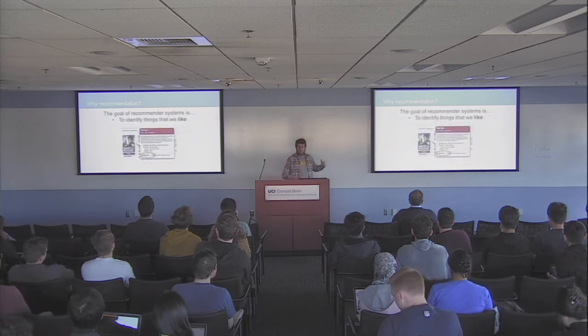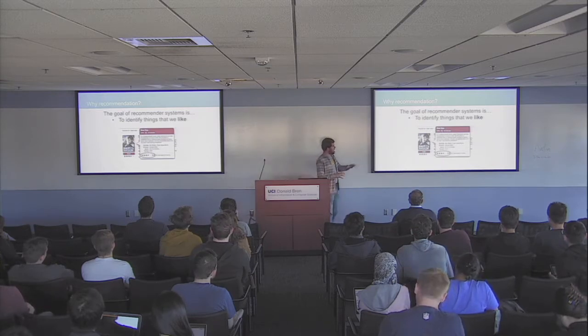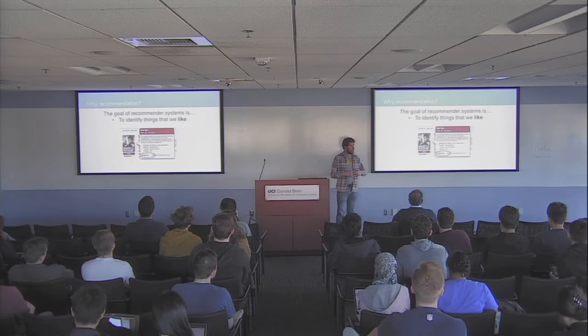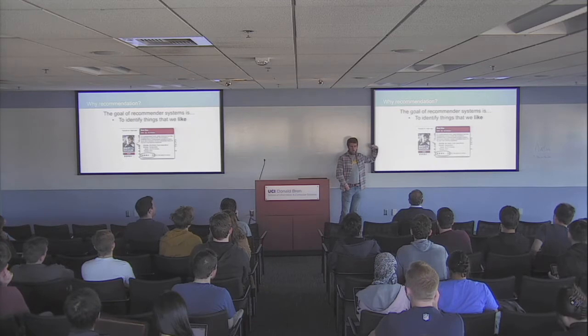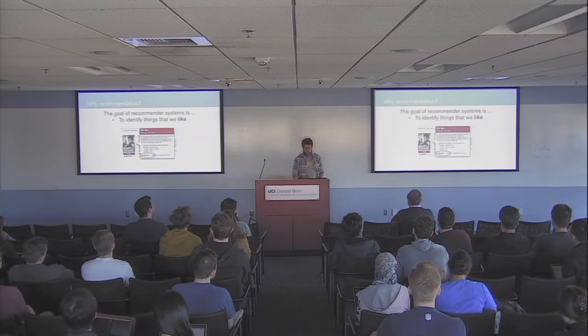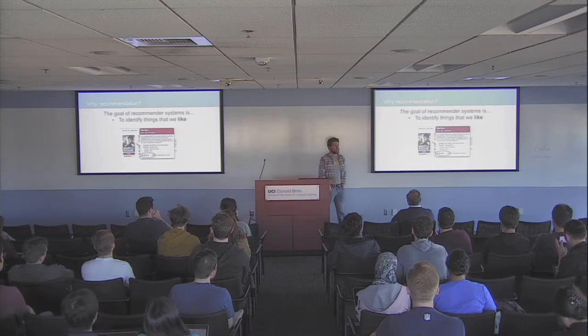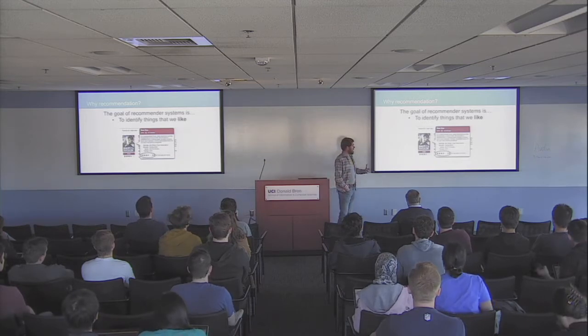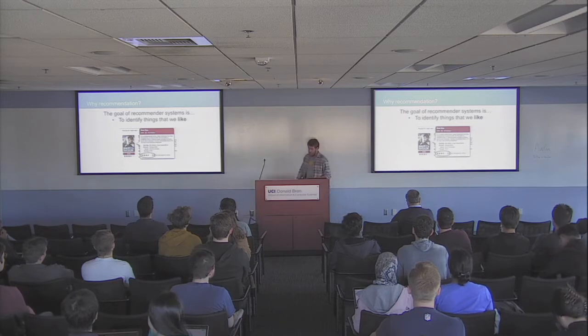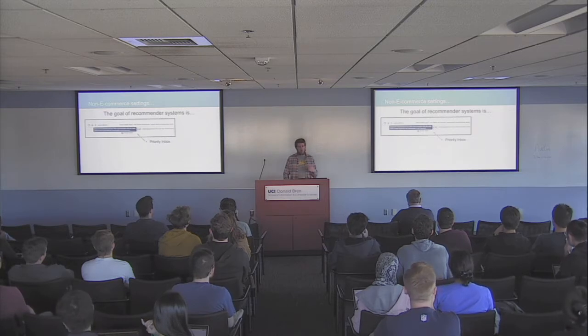Okay, and maybe a very classical example of a recommender system. This one's from Netflix. You click on a movie and it tells you their prediction of your rating. Critically, that's not the average rating of this movie. It's Netflix's prediction of your rating for this movie. I think they've since removed this feature from the Netflix UI, but I really liked it. Their prediction of your rating is a little piece of extra context that will tell you whether you would like a movie or not. In this case, maybe I'm just really in the mood on a Friday night for a 3.6 star action movie where I don't have to think too hard or something.